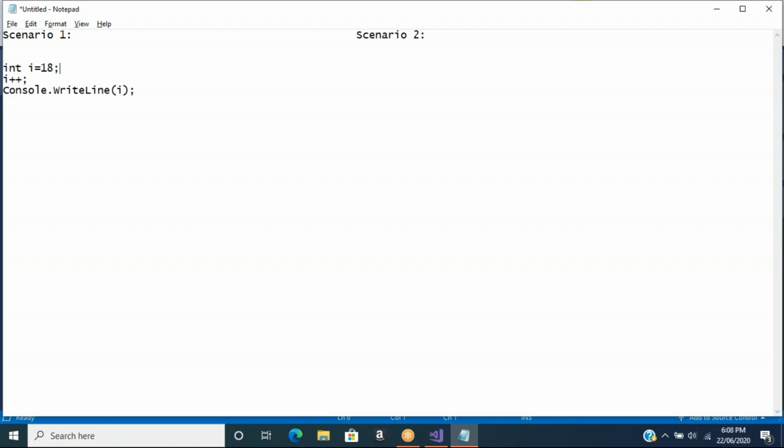Then immediately they'll ask another scenario. Scenario 2: integer i equals 18, i equals i plus 1, Console.WriteLine i.